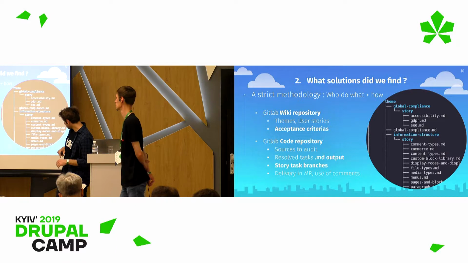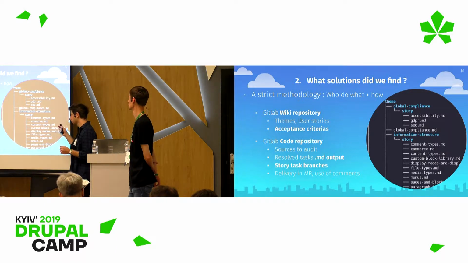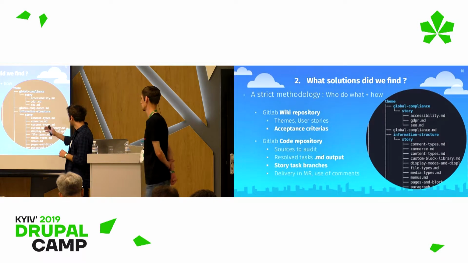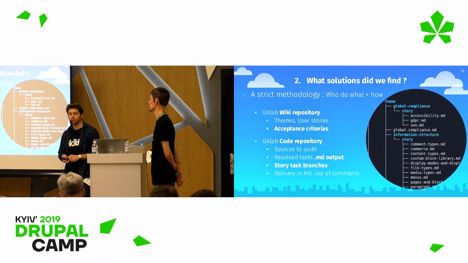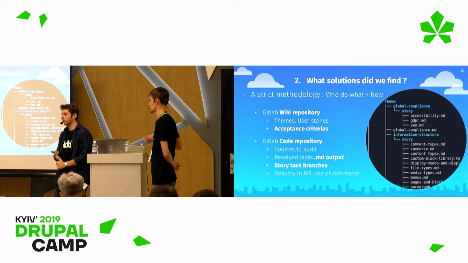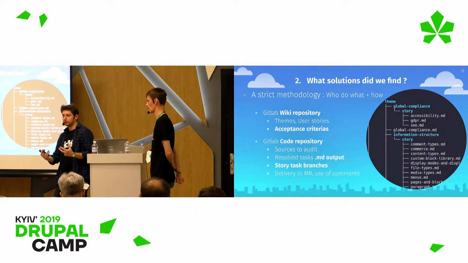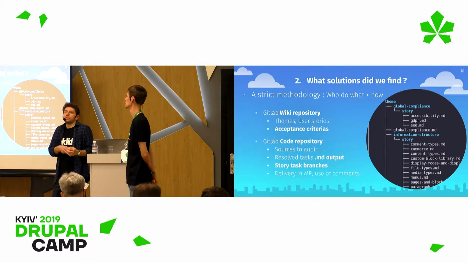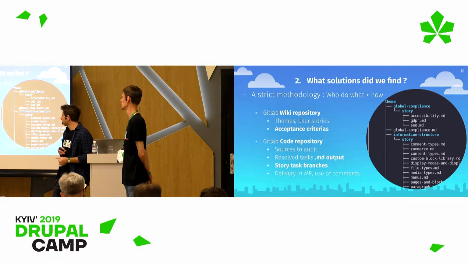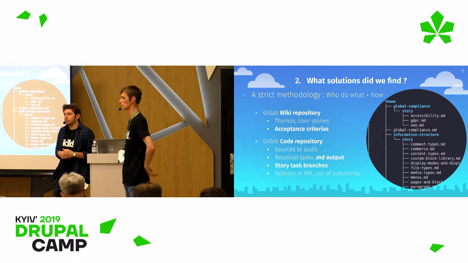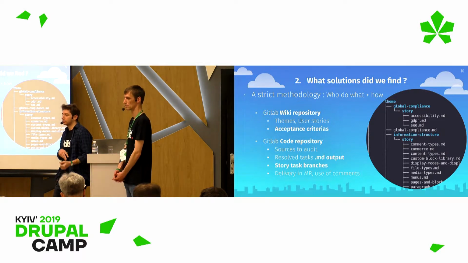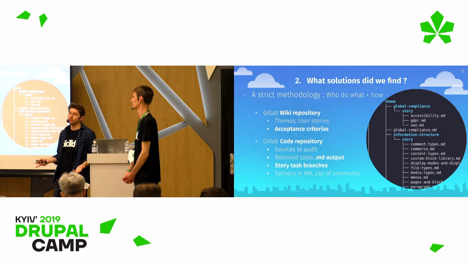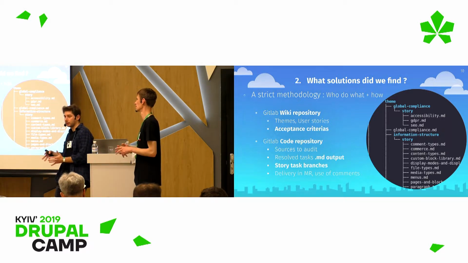So for example, on the theme information structure, you would look at the user story on the content type, and on the content type, you will always look at the same thing. You will look at the fields that are defined in the content type, and whether they make sense regarding the business of the client, and whether the type of the fields that were developed makes sense for the data they should have. For example, if you see a text field whose name is date, it should obviously not be a text field, it should be some kind of date field.